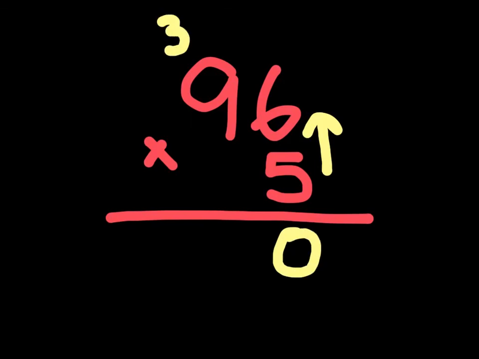Then we would make our second pathway, which goes from 5 to 9. 5 times 9 is just 45. Then we have to add the 3, meaning 45 plus 3, which means 48. So, that means our answer to 96 times 5 is just 480.